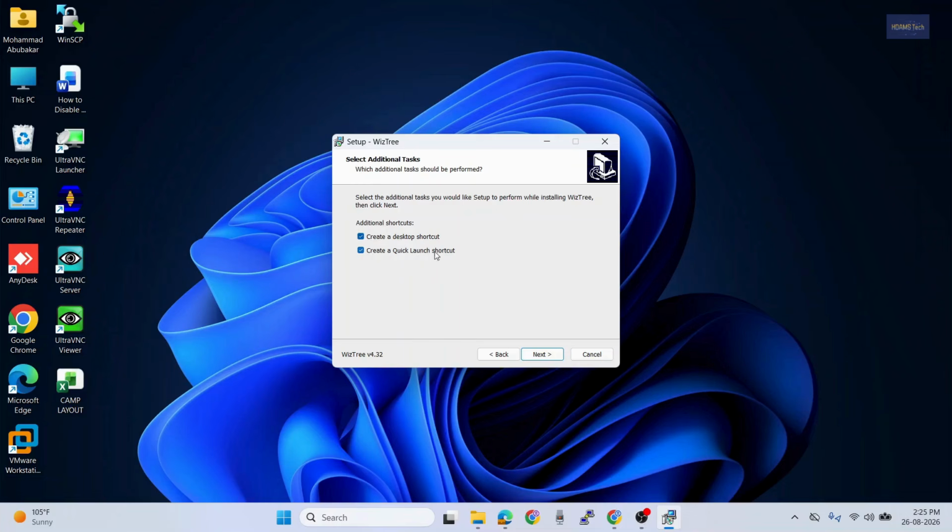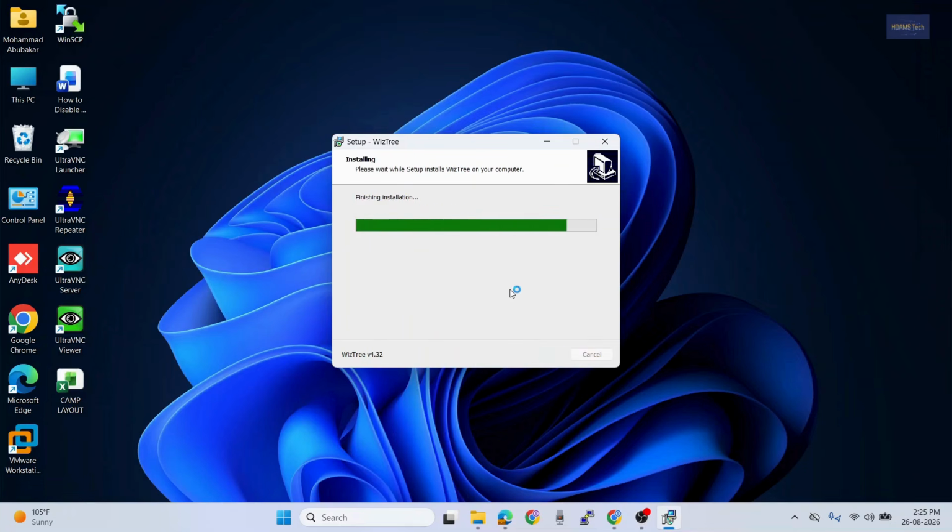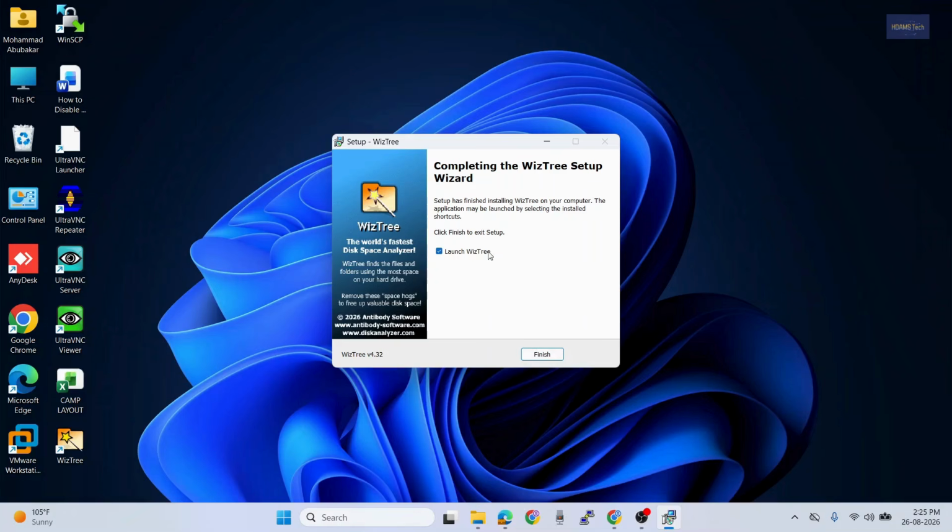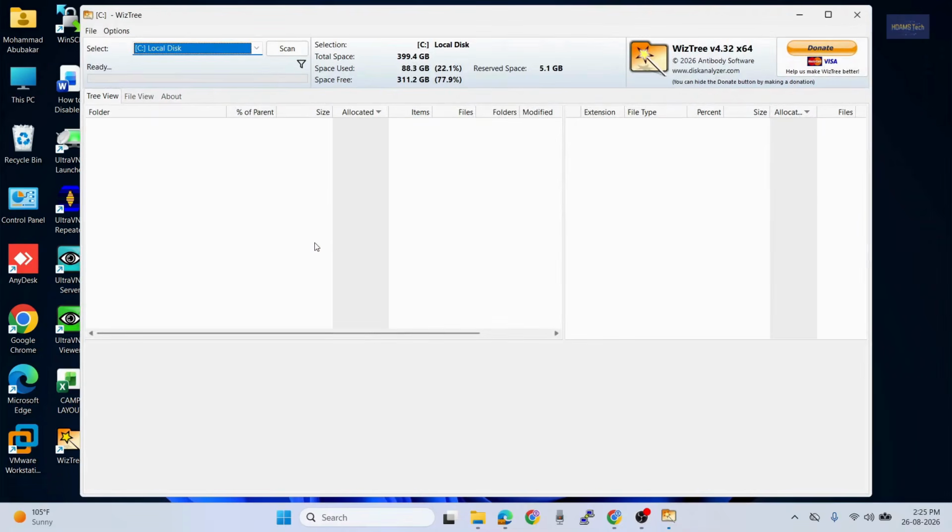Create desktop shortcut, okay, and also create a quick launcher shortcut. Keep it as it is. Next, install. So launch WizTree. Okay, finish. You can see here the application is open and installed quickly without any interruptions.